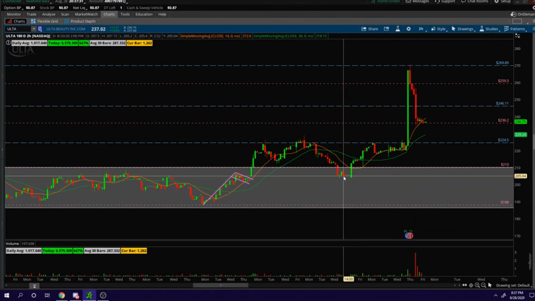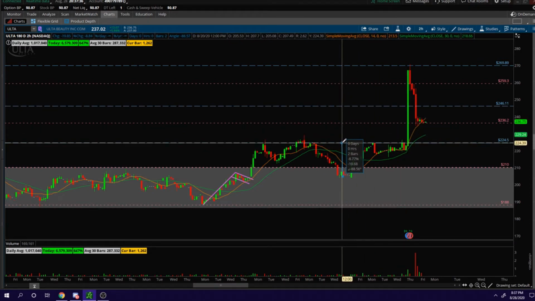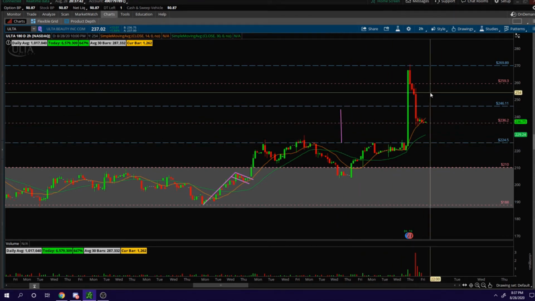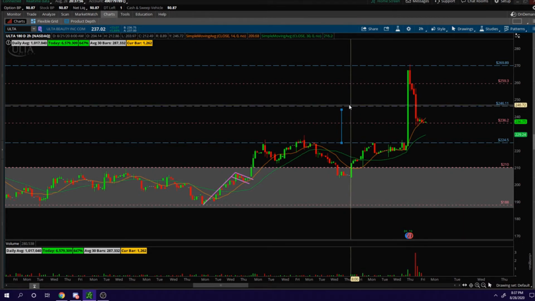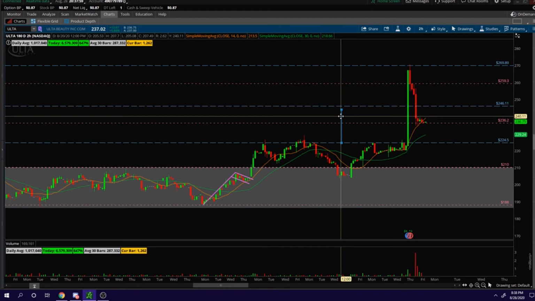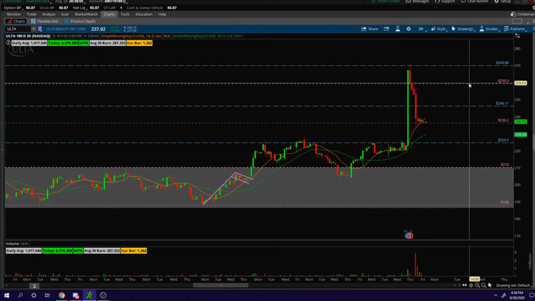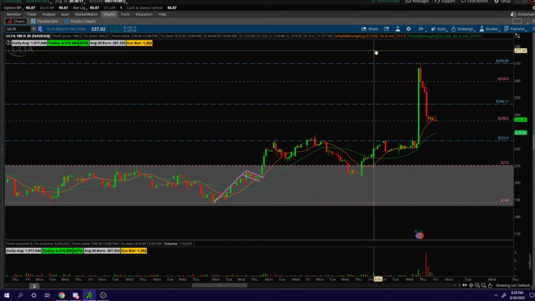So what does that look like? If we take our drawing tool, you go up to your neckline up here, duplicate, merge, and what you notice almost immediately is that you're less than a full $1.50, 1 point away from this next major resistance or support that you've already had on your chart just from plotting your weekly and daily support and resistance levels. So that's a really, really easy way to calculate your price targets when playing specific patterns.